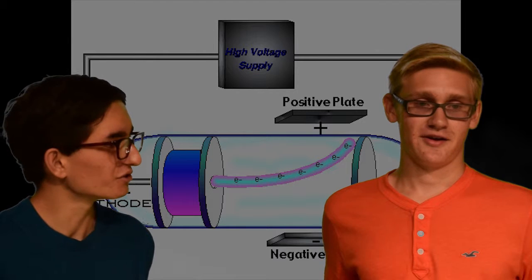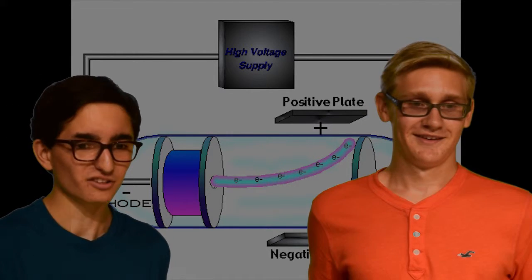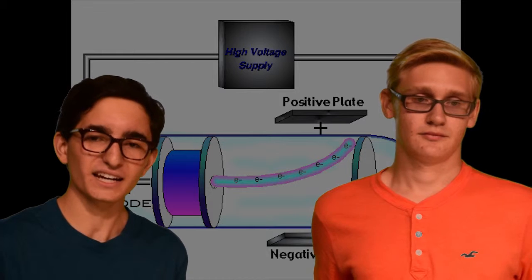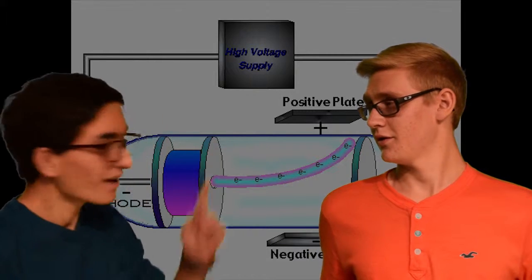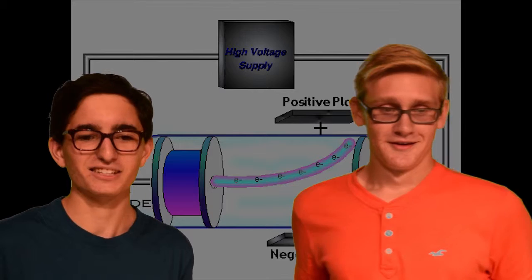During a series of experiments, he managed to discover the first of the 3 subatomic particles of an atom, the electron. Oh yeah, that was the guy who used a Crookes. What in the world is a Crookes? A Crookes, spelled C-R-O-O-K-E-S, is otherwise known as a cathode ray tube, which contains negatively charged cathode rays. So he also studied the positive particles in the neon gas, right? Correct. From this, he realized that the model that the scientists have been using for years did not show any of the negative or positive particles in the atom.